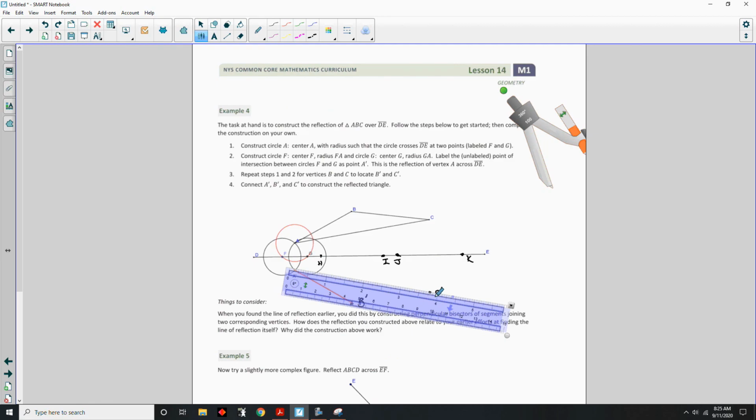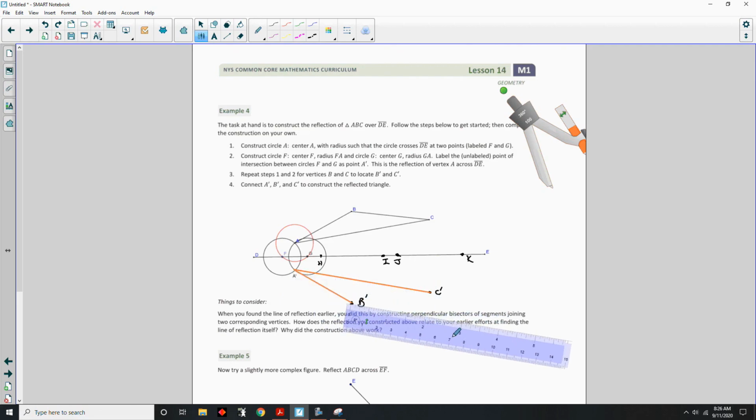Rotate my ruler over to C prime and do A prime, C prime. And then move my ruler to B prime and draw the last segment B prime, C prime. Okay, and there is triangle A prime, B prime, C prime reflected across the given segment DE.